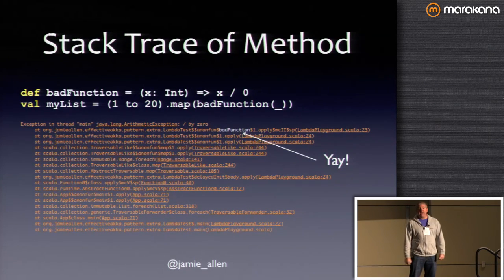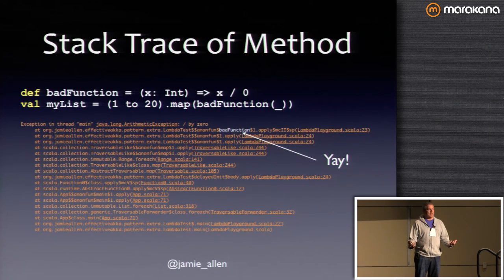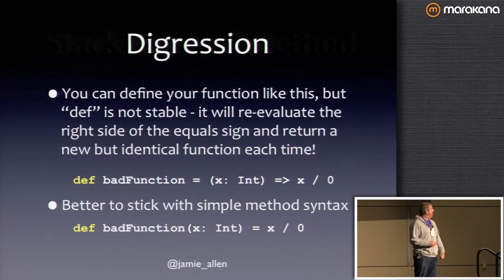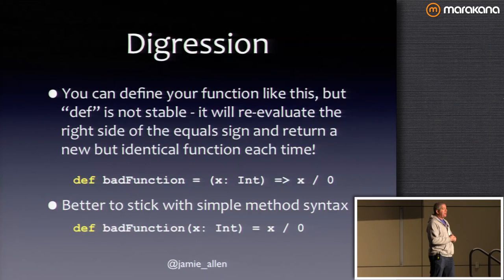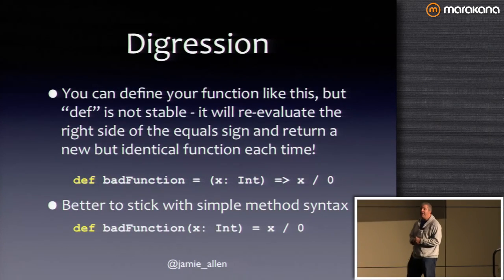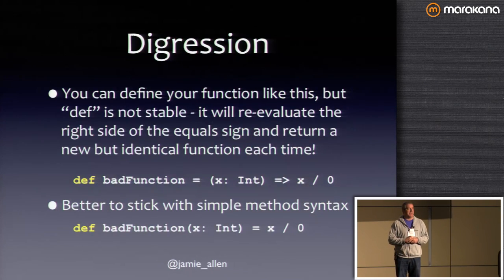That's fantastic. Except there's something about this code that's not really good. My bad function that I defined, because it's a method, it's going to be evaluated every time it's called. And I'm saying on the right-hand side of my equals here that I have some function, right? It is going to generate a new function every time I try to use this code. We don't want to do that. That's not a good use of resources on the JVM. Yeah, they're short-lived objects and allocations are cheap and all that, but why do that? So we do want to stick with def, but instead we just want to use regular method syntax, not function syntax, and let the Eta Expansion magic work for us.